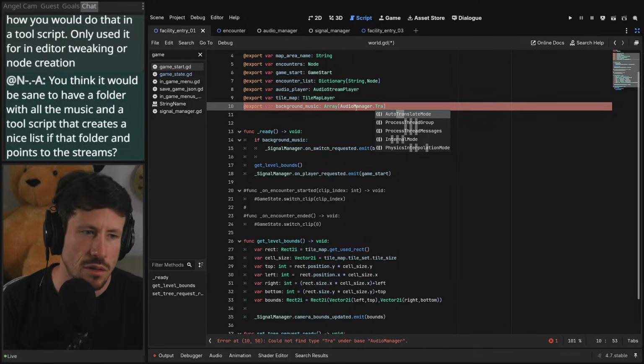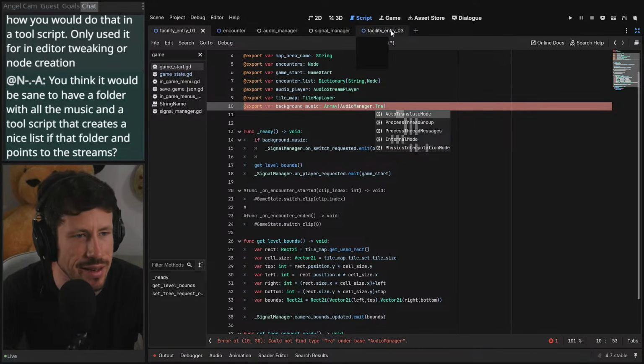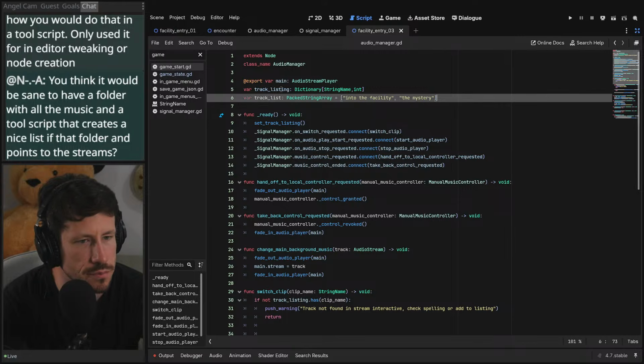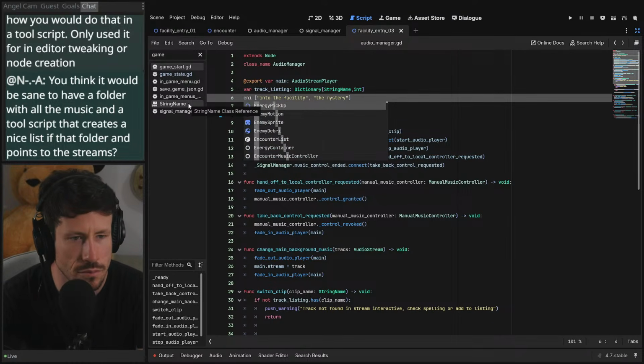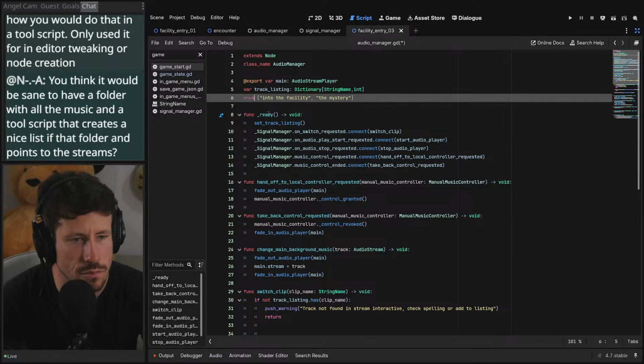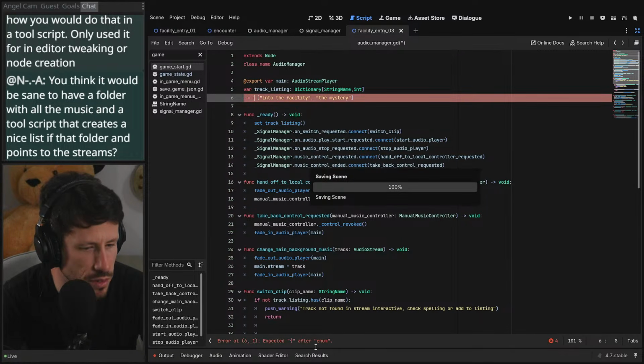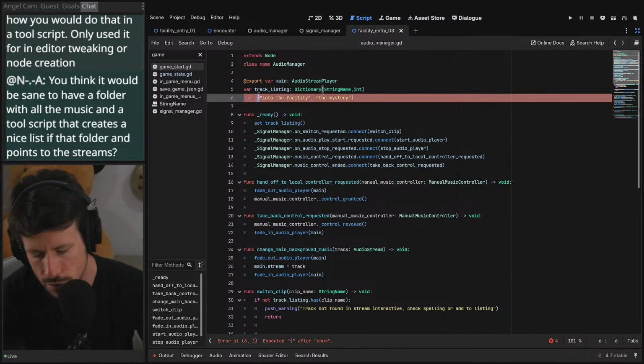Yeah, it's not. I don't know. How does this get added in? Is that even expected? Oh, you've got to do the curly brackets.